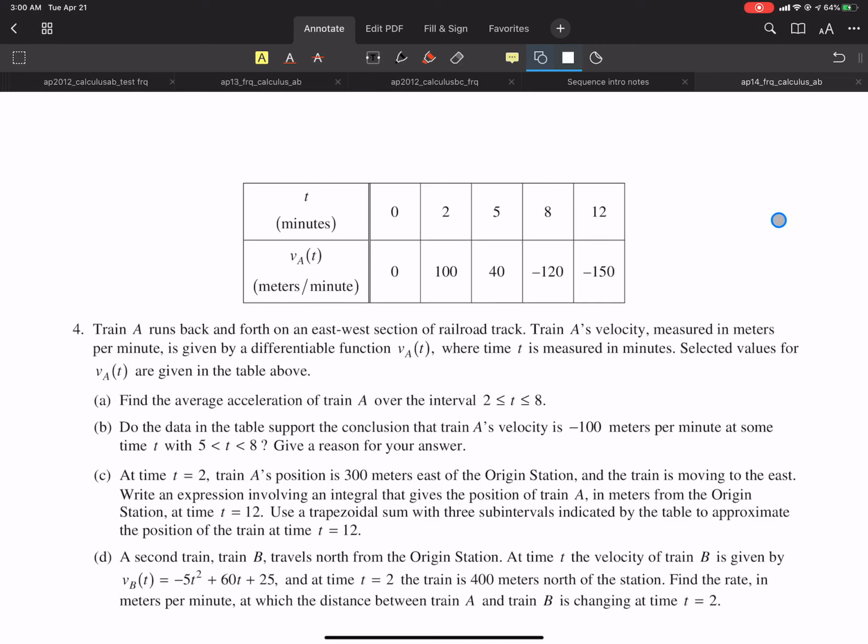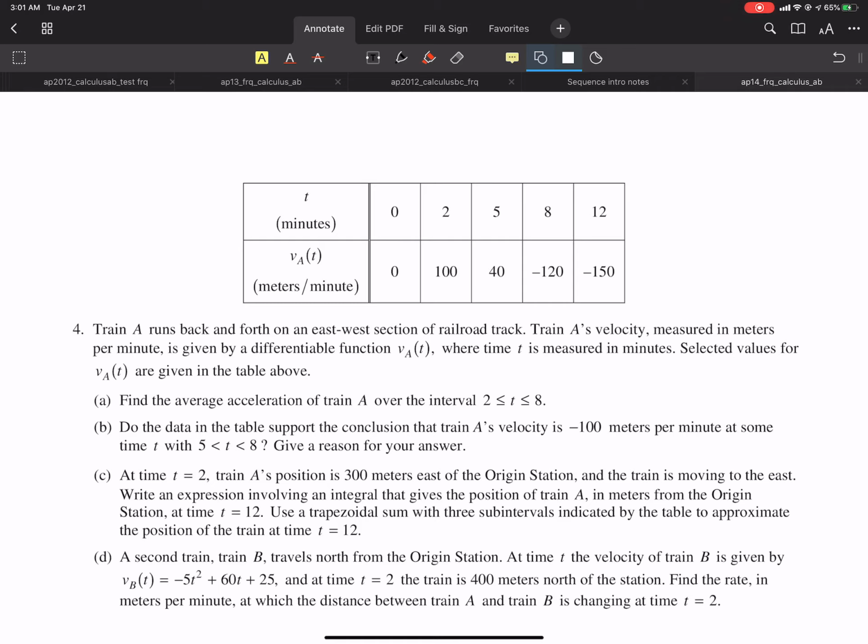Here we go. This is 2014, problem number 4 for both Calculus AB and BC. Some of you might be thinking, I thought you said that we're not going to have problems with velocity, acceleration, and position. That's partially true. You're not going to have integration problems involving that. But you will have problems where you find the derivative or apply basic calculus principles. So if there's part of this that won't be on the test, I'll let you know.